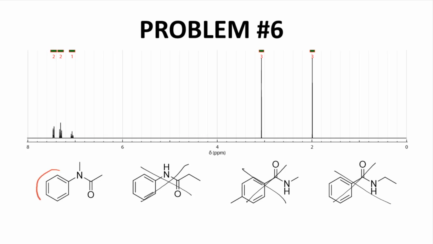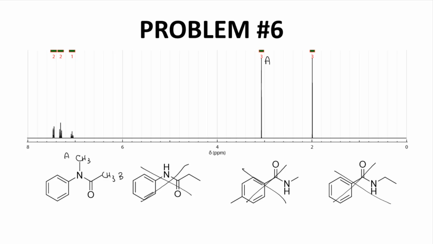So here's our benzene ring. Those are our 5 aromatic hydrogens in the roughly 7 to 8 region. That looks good. We have 2 methyl groups. Let's label these as A and B. Now notice A is next to a nitrogen. That's a more electronegative atom. That's going to move it further downfield. And so this methyl singlet that's further downfield is likely A because it's attached to the more electronegative nitrogen that is de-shielding and causes the peak to show up at a higher chemical shift.